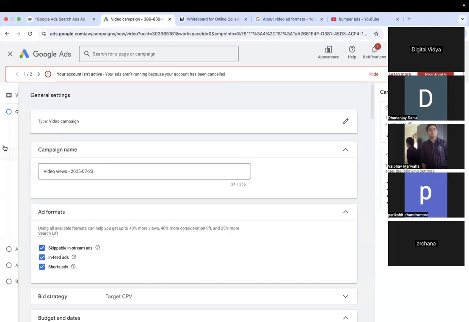So here is ad sequence. Your video's first part will be displayed first, and then when the second ad comes, your second part will be displayed. When the user skips it, again after some time your third part will be displayed. So that is your ad sequence. Practically, how will you add that? You will have multiple ads in that part, right? So you create a sequence of ads, ad 1, ad 2, ad 3. So that will be displayed when your campaign is running.